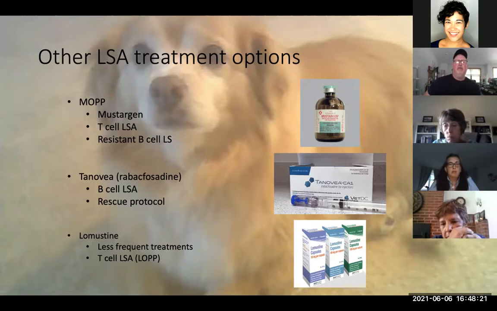These are the gold standards. This is what your pet has. This is what I would recommend. But we take it week by week. We see how they respond. How is this working for you? Is this too hard for you to bring your pet in? Because if you're stressed, your pet is going to be stressed, and that's not the right decision. And so every patient is different, and every treatment plan is completely different.